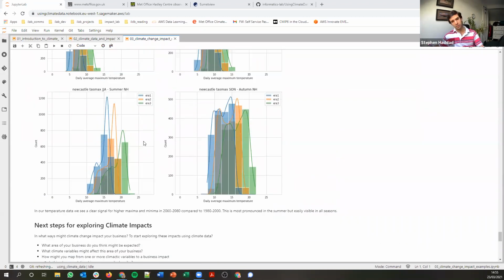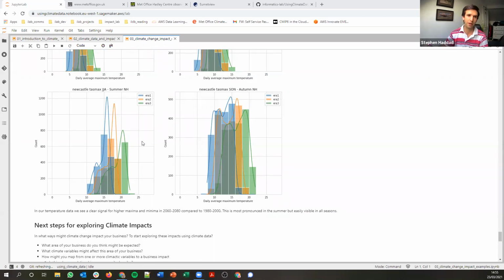So that's some basic example of how you can use some readily available data and readily available Python libraries to start exploring what climate data says about climate change for you, in your location, for your business, and to think about what that might mean in terms of future planning. So what might the next steps be? This has hopefully been an interesting seminar, but what might you be able to do with that information?